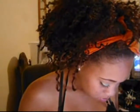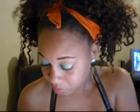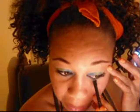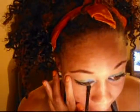So now I'm just going to continue from where I last left off. I'm going to apply the blue. It's going to be in the same order as I did on the top part of my eye. I'm going to add the blue first to my corner. Okay. And then I'm going to go next with the green. And then to top it off, I'm going to apply the yellow in my corner.